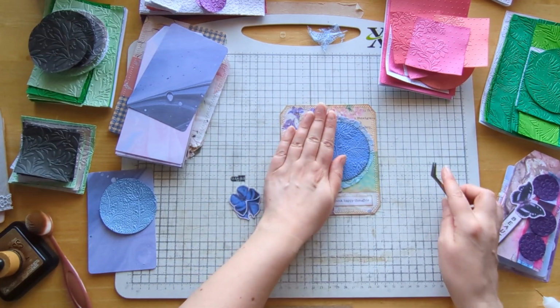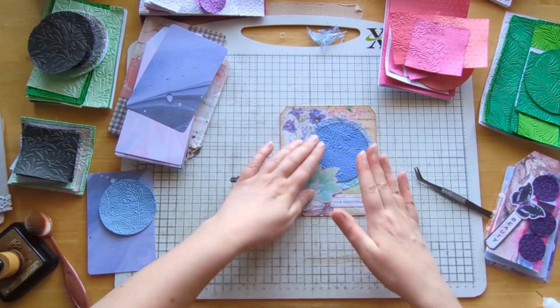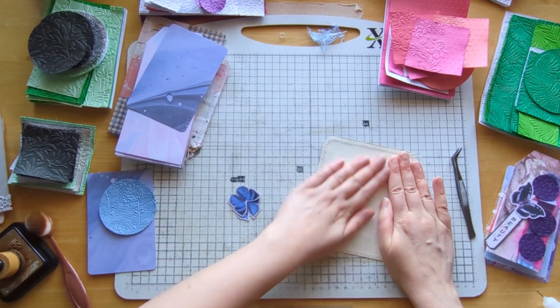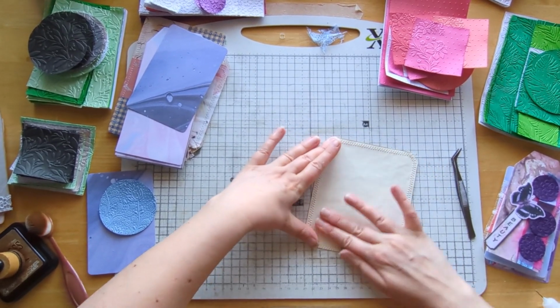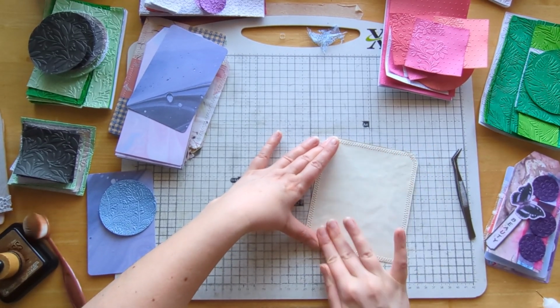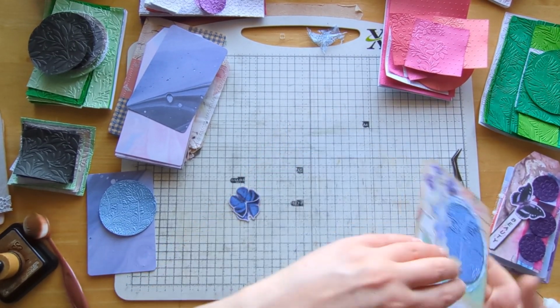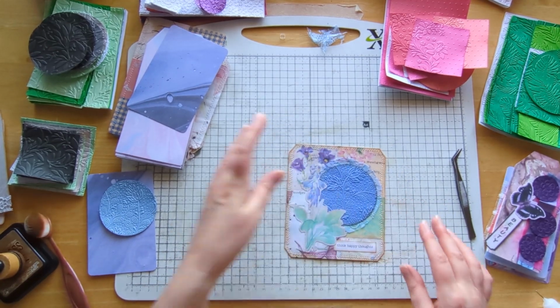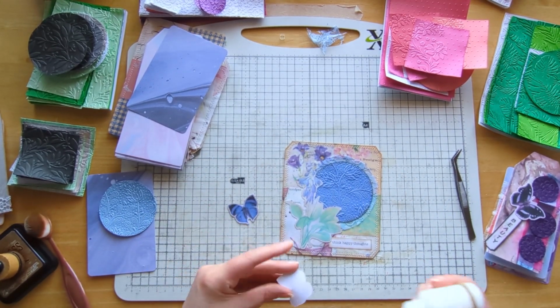Put something like that. So I'm just going to smooth it down from this side so that I don't rub too much on the die cut and flatten it, or the embossing should I say. Yeah, that's a bit better. That's lovely.